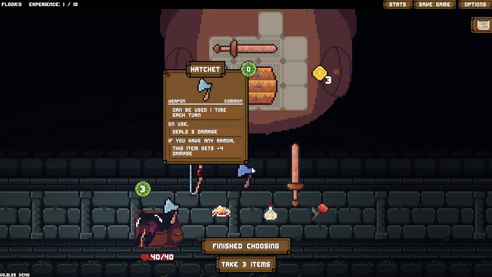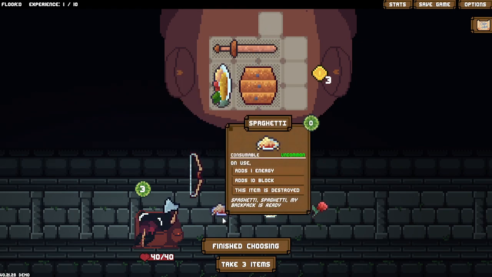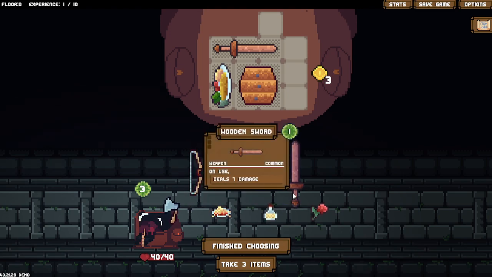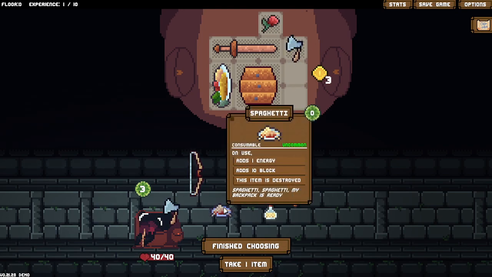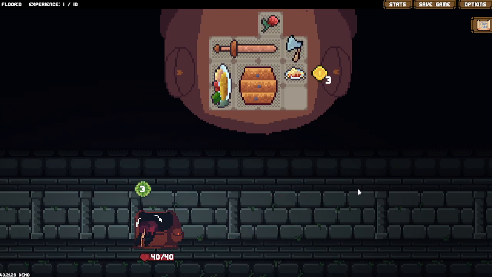Can be used 1 time each turn for 0. Spaghetti. Removes all status effects from enemies. Has 1 spikes to self each turn. Can I pick? Take 3 items. Okay.